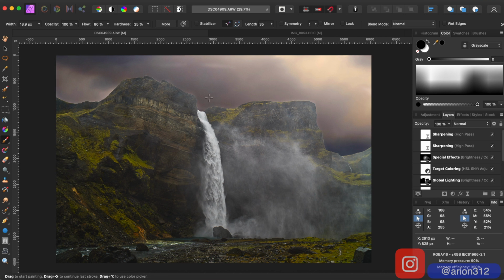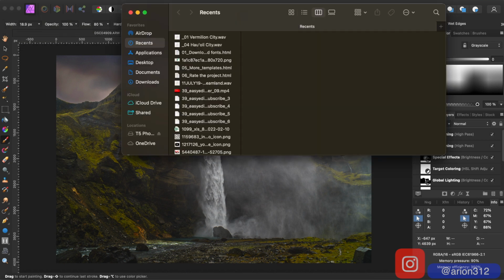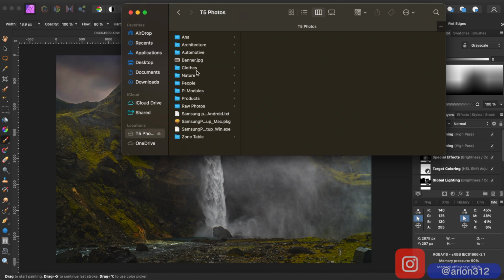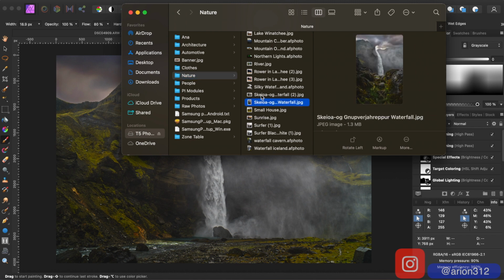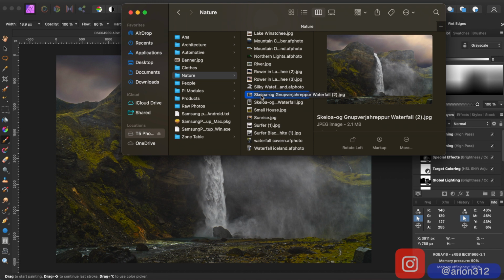Alright, so now that it is exported here, I hope I can get the screen recording on this phone as well. It will suck if I can't. Let's see, we're gonna go to nature, find this photo. Should be right next to, oh, I got the spelling wrong somewhere. That's okay.